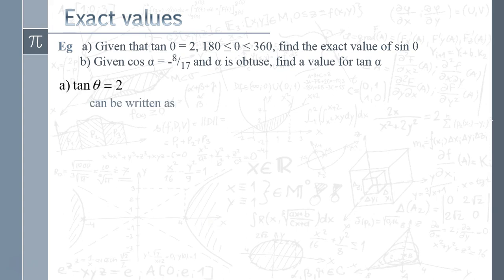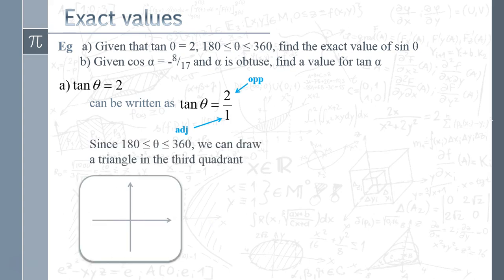So we've got tan theta equals 2. Now tan theta, if I write that as a fraction, that's just 2 over 1. And so, well, I know that tan theta is opposite over adjacent. So what I can now do is imagine this as a triangle. So I'm going to take a triangle and draw it in the third quadrant, because what we're saying is this value here is 0. As I go around, 90, 180, 270, 360. So if I want theta between 180 and 360, it's going to be in there.